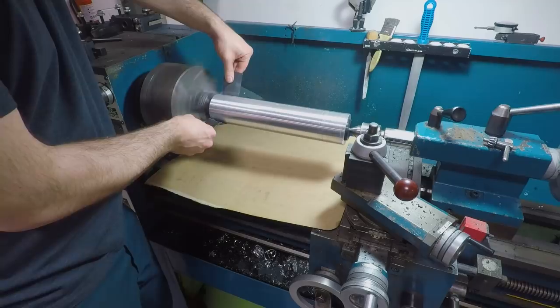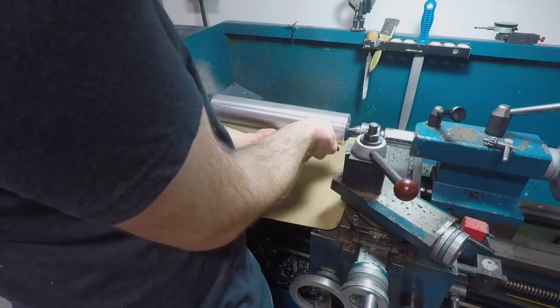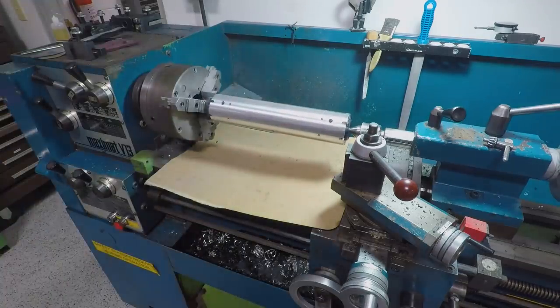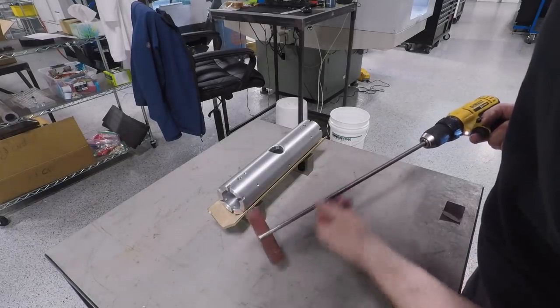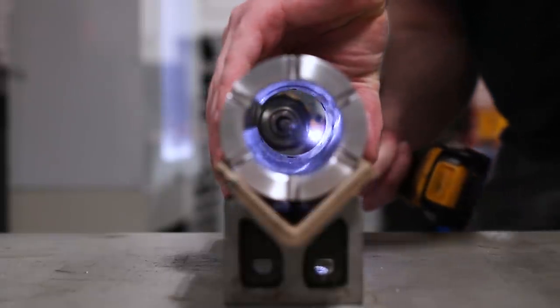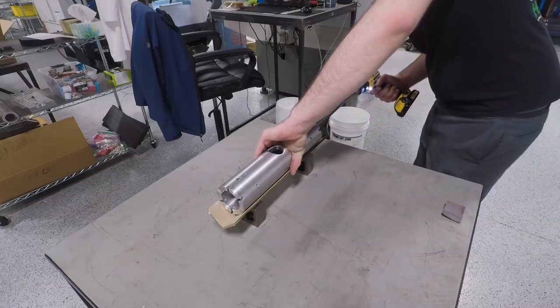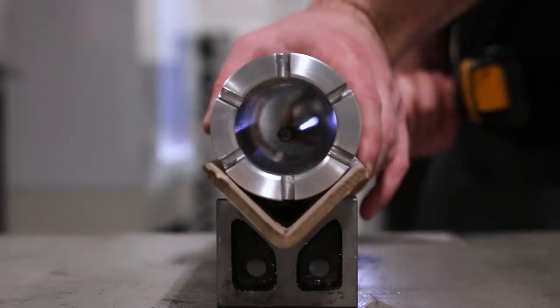Back over to the manual lathe for another quick sand on the OD to clean up any burrs. And for the ID, using this sweet trick I picked up from another YouTuber, Edge Precision, which is sort of a custom-made extended length flap wheel. All you have to do is take a piece of round bar, half inch or so, hacksaw a slot in the end of it, and you can use that to pinch your sandpaper or Scotch-Brite or whatever, and put that in a drill to clean up deep bores.